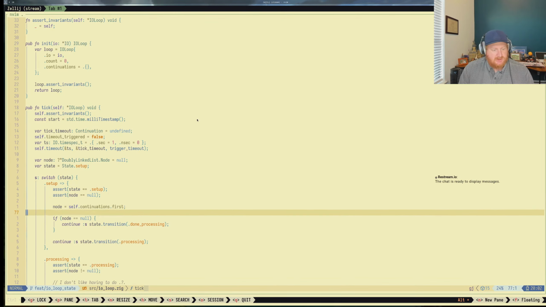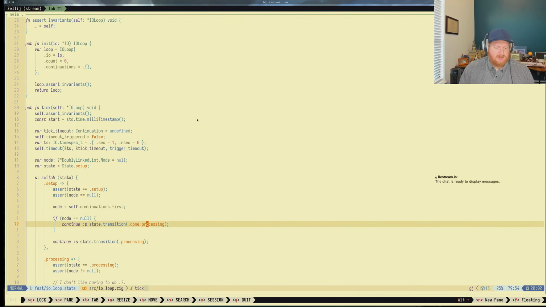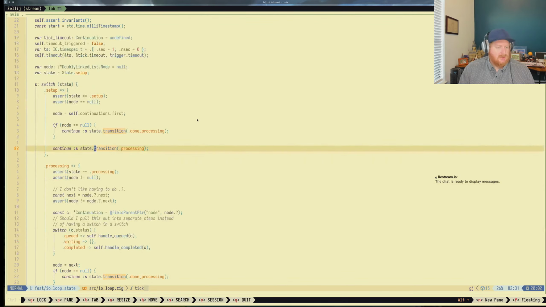We use Zig's labeled switch to basically have the same functionality as while true, but you tell it exactly where to go. So like after setup, we either go to, I guess, done processing or processing. The compiler is actually very smart about this, and it will give hints for branch prediction, so it's actually faster than doing a while true loop, as well as adding some nice semantics. So that's always beneficial.